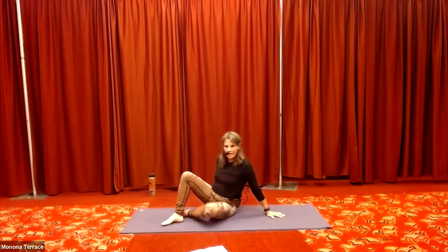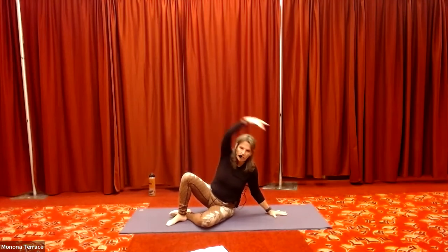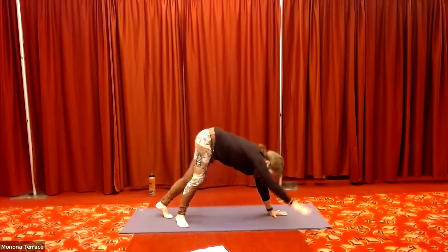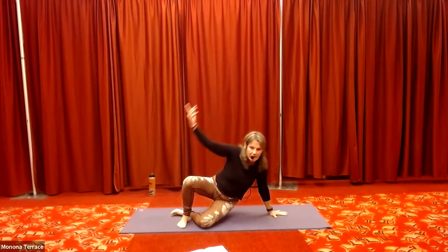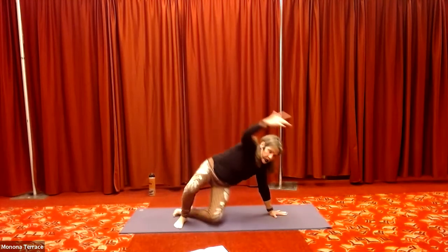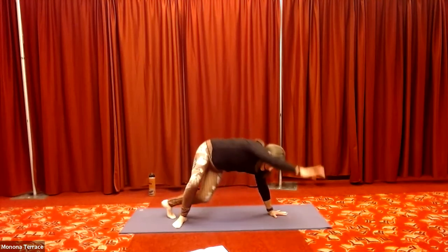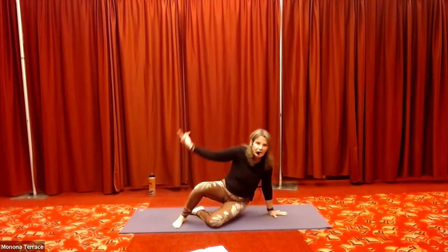So now we're going to cross left over right. We're going to stabilize the shoulder. We're going to fire up our core muscles. And again, you could just move it gently, or you could come all the way up and over. And we'll do 3. Go at your own pace. Beautiful. We'll drop it back down.